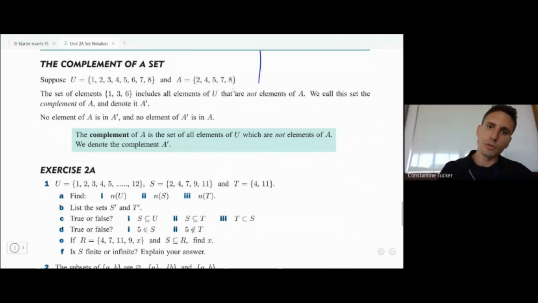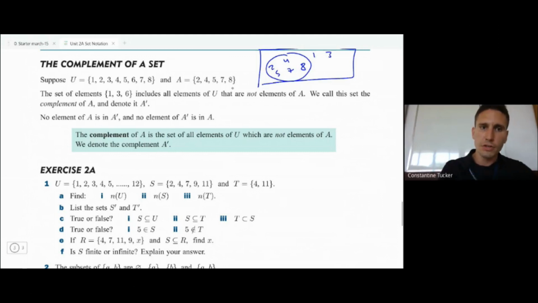If I show you using a Venn diagram, we've got A, which is 2, 4, 5, 7, 8. 2 is here, 4 is here, 5 is here, 7 is here, and 8 is here. And then we have 1, 3, and 6 outside this little circle of A.